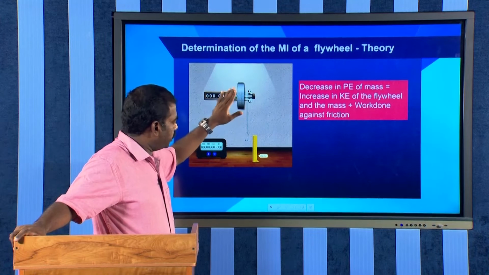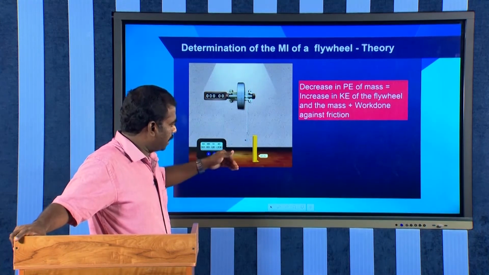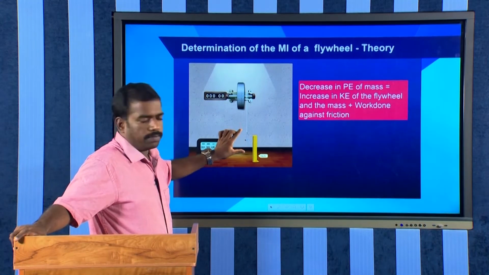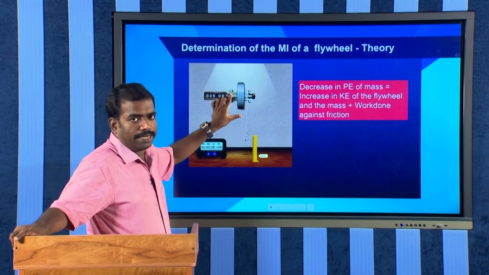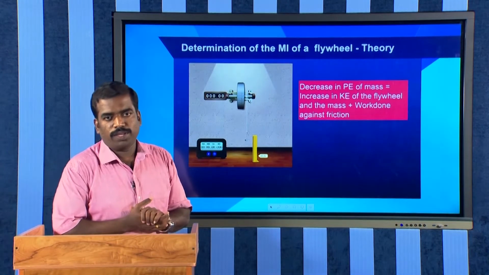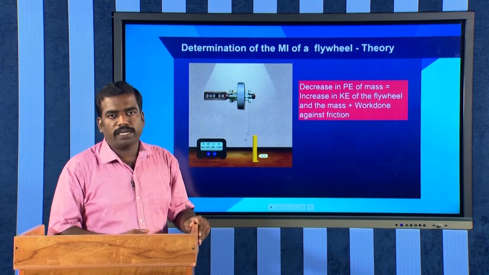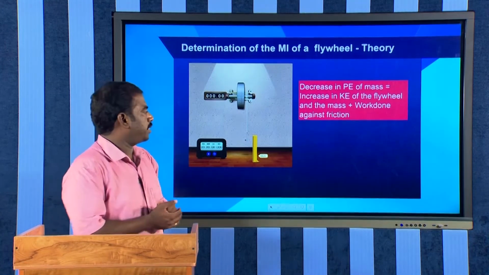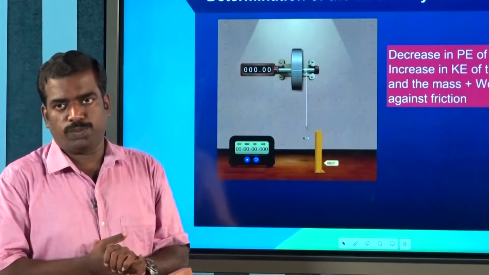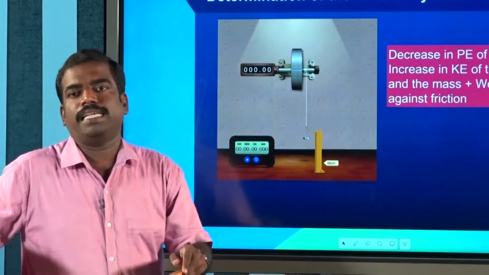At the initial position the weight hanger just touches the ground. When the flywheel rotates backward, the weight hanger is raised to a height h, so that it gains some potential energy. When it is raised to a height h, it gains potential energy, and you know the expression, it is nothing but mgh. So, this is the arrangement. At this position the weight hanger is at a height h above the ground.